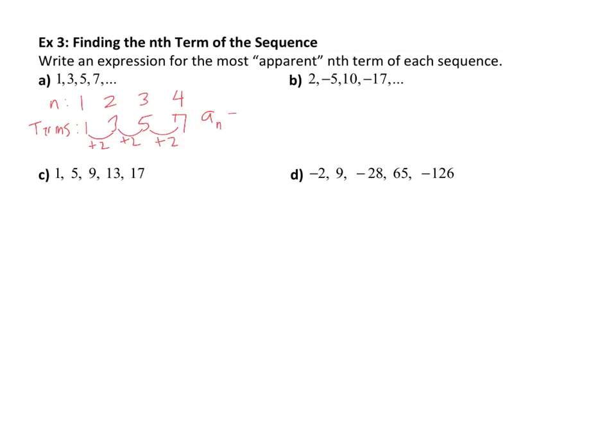So I have a sub n, and I know we're moving up by 2 each time. So what I could do, check this out, I'm going to write 2n minus 1. Now let's work our way backwards. If I plug 1 in here, I get 2, and I subtract 1, and that gives me 1. If I plug 2 in here, I get 4, I subtract 1 from it, that gives me 3. So this is going to give me all the terms in the sequence.